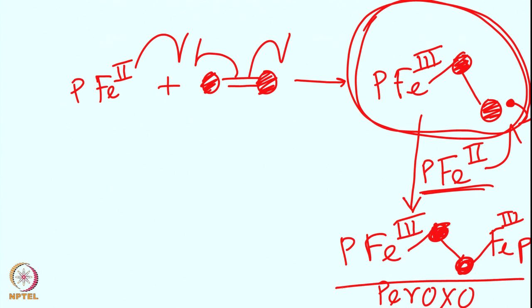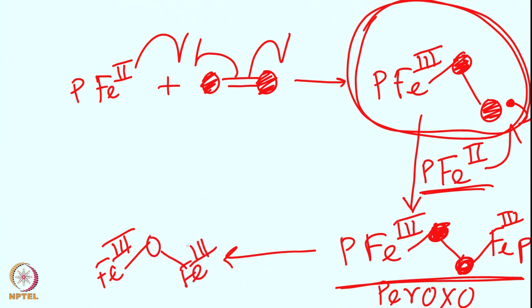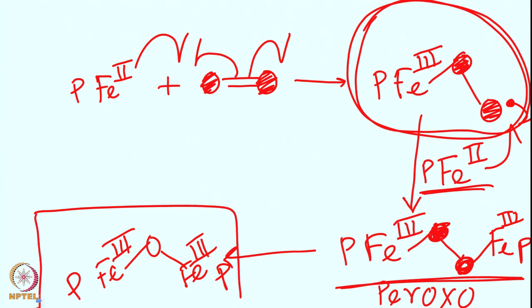This species is of course also reactive; further it can go on and react, and finally it will perhaps stop reacting at this point when you have this iron 3 oxo or mu oxo porphyrin iron 3. This is a relatively stable compound, so it goes there. You can see that this is kind of a thermodynamic sink, right. This is not what you want. You want this to be reversible and it stays over there. That is what is happening.